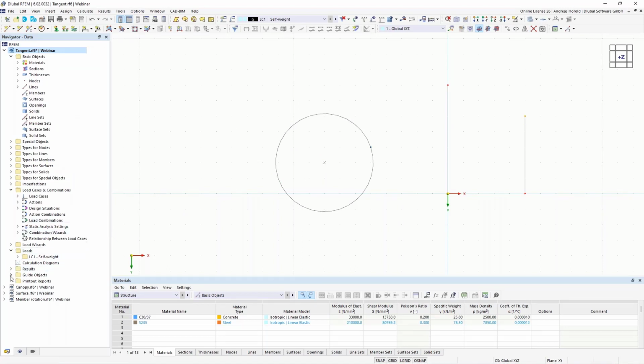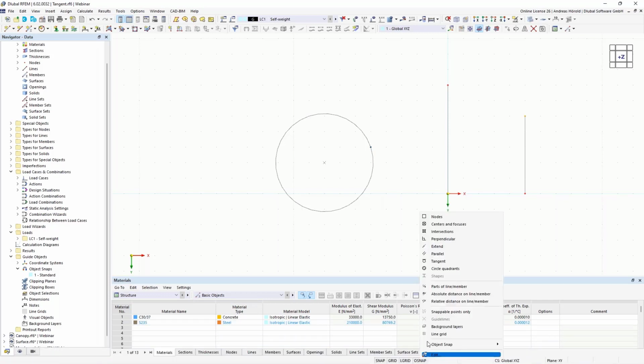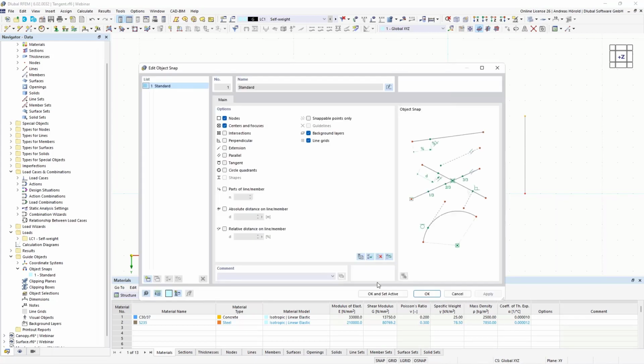That's why I open the guide objects in the navigator data, here on the left. Then object snaps standard. The other possibility is to right click on the object snap here and edit.